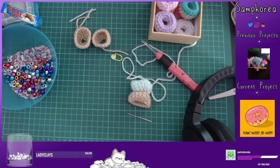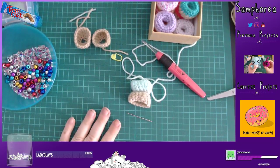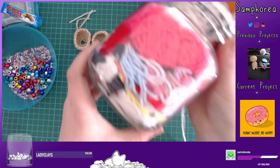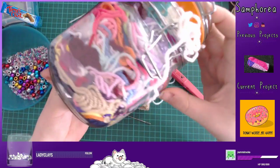I have already emptied this jar once this year because I made, what did I make? I think I made my daughter a unicorn. And I used all the scraps in my scrap jar to fill it, basically. But as I say, a pom-pom exploded, so all the scraps ended up in here. I just love how it looks. I think it just looks really cool.